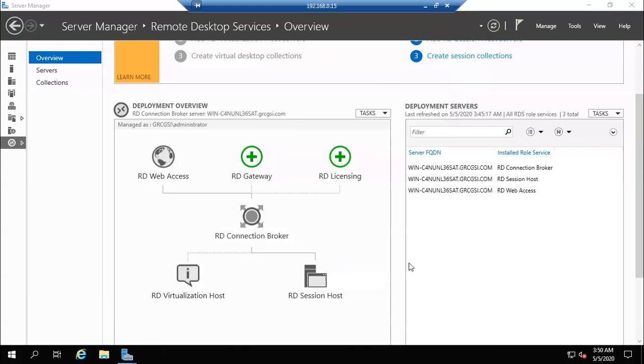Okay, so now it is time to get the certificate from the Let's Encrypt server. So minimize all these things.